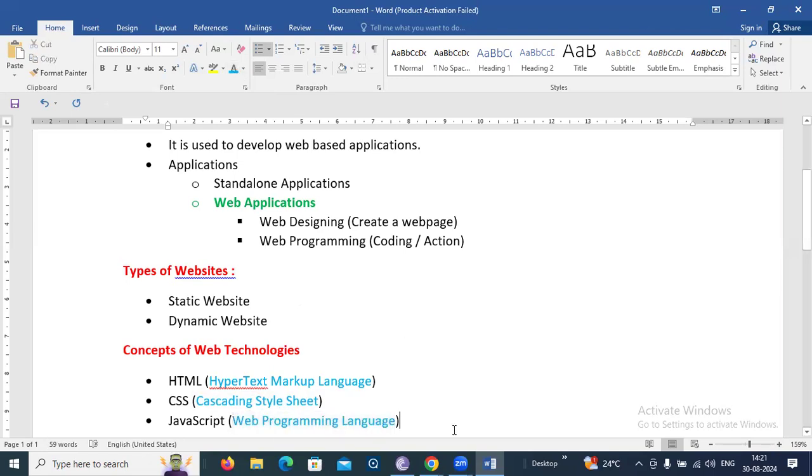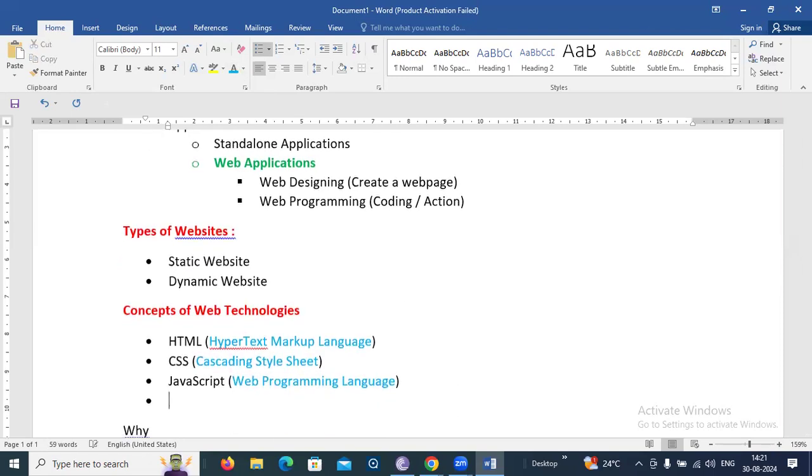These are the three concepts we have. Now, in this, the base and the primary task is HTML. The primary task is HTML.